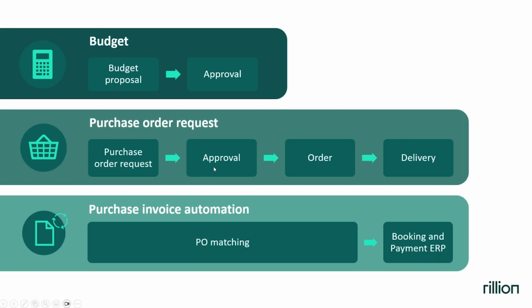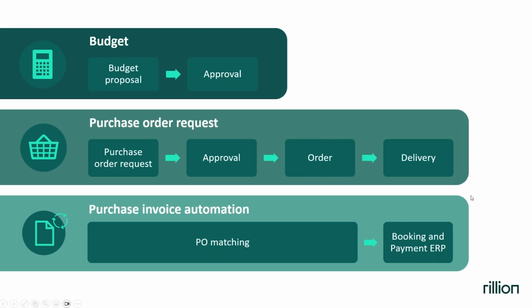When we have an approval, then we also have a purchase order that we can communicate to our suppliers and vendors. So we can send those orders like an email, we can call them, we can send them via a system, but no matter how we do it, we have something that we can communicate with our suppliers.